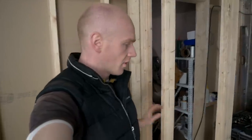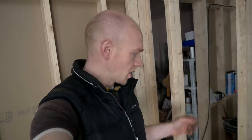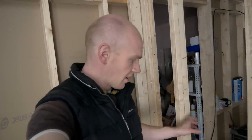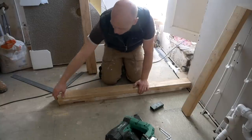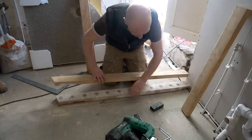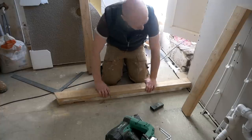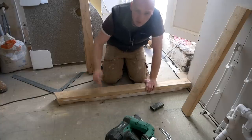I will actually put some noggings halfway up, but one thing I do want to do is just work out exactly what height I want my mixer bar for the shower to be, so that it'll either be below or above that. Right, next wall, I've cut the same 22 and a half angles on, top and the bottom. I'm just using up some scraps here. But because our ceiling is sloped, all of these studs are going to be slightly different.